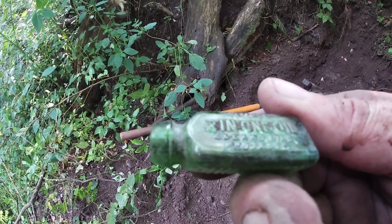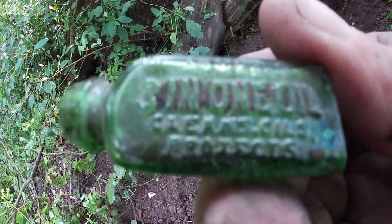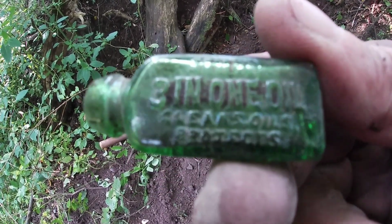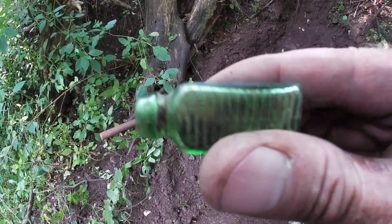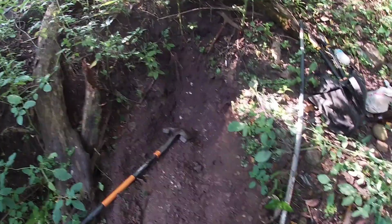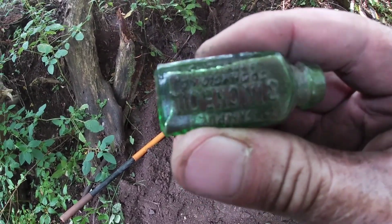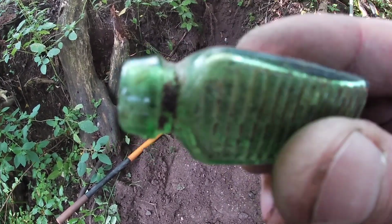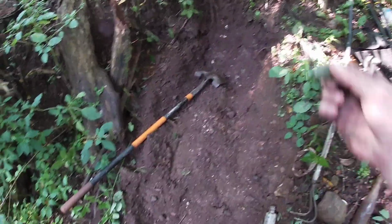Man, that's awesome. That's a nice cork bottle. That's the best 3-in-1 oil I've ever found in my life. I've got a few of them and none of them look like this bad boy. I mean, that's a tiny little bottle, but man, is that great. Nice, really good keeper, you know, from today's dig. Freaking day maker. I can't wait to clean this up. I'm gonna take a lot of pictures of this. That is a nice little bottle. I love that little cork top, man. Man, that's nice. And I got it off the shovel.